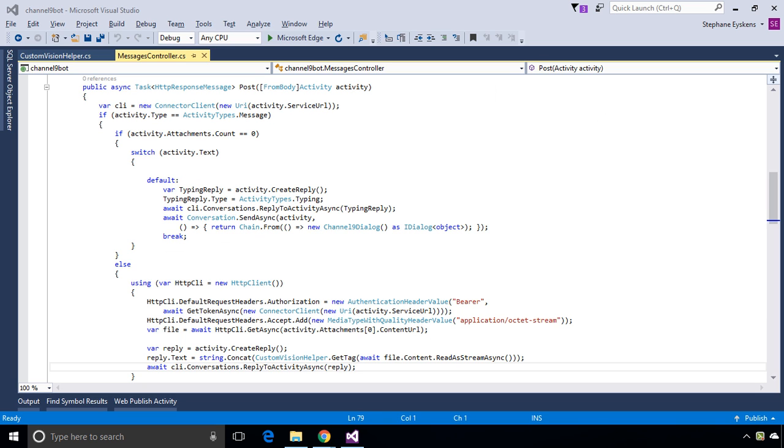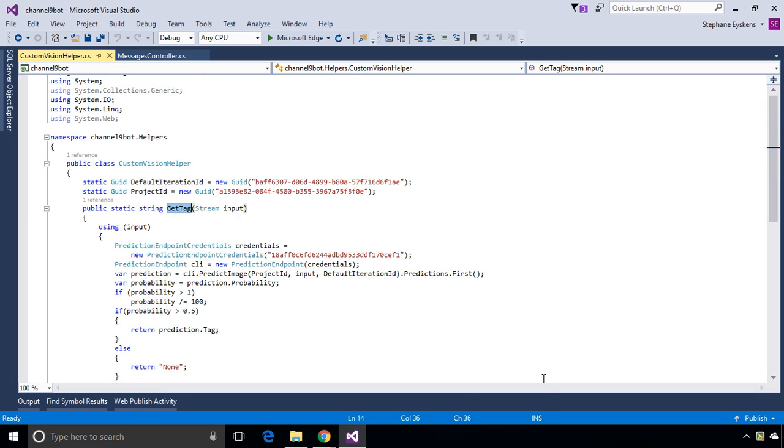Back to our chatbot now. As for my console program, I have added the two NuGet packages and I made sure my project was running at least in .NET 4.6.1. In the bot's message endpoint, I test whether the message contains an attachment or not, and if it does, I get the file stream and I send it to a helper method that will forward the stream to the prediction API, in order to detect which target IT system this image refers to. Let's have a look at that method.